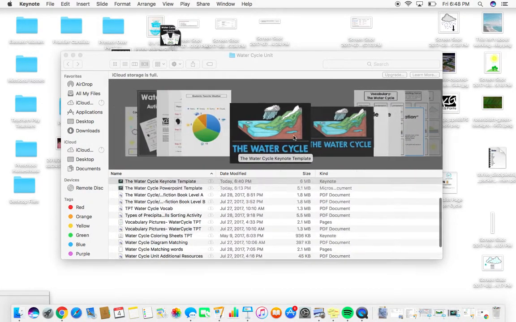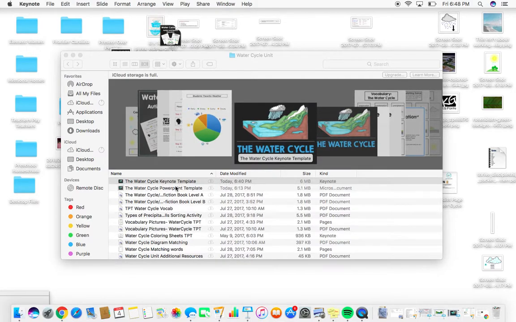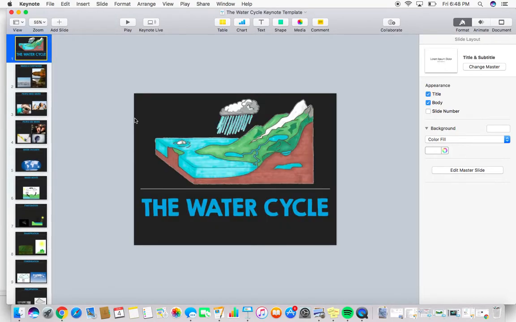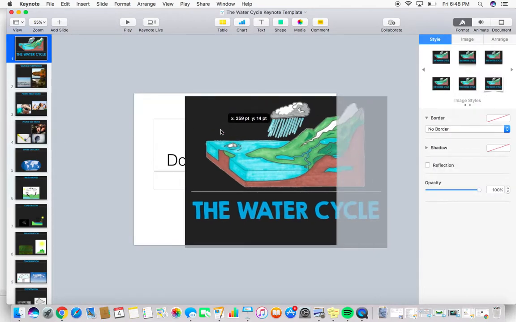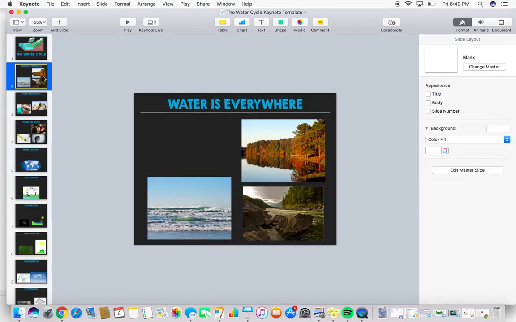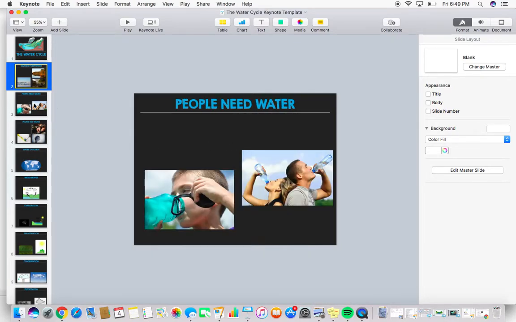I've also included a Keynote and PowerPoint template, so you get both of those, so it'll be easy for you to access whichever type of computer you use. For me, I use a Mac, so Keynote's what I use. But this is just a template, so it doesn't have any words in it, and the backgrounds are just images all together with the wording and everything, so everything will open up good with the fonts. You don't have to worry about downloading certain fonts, but this just gives you a template to follow that you can add in the words that your students would best understand.